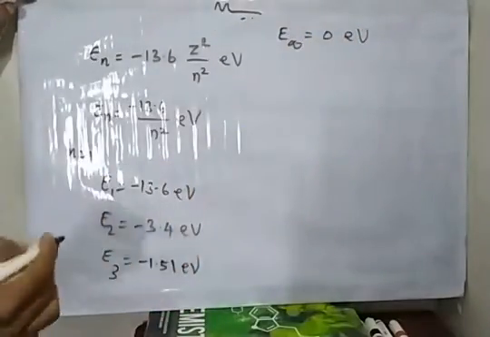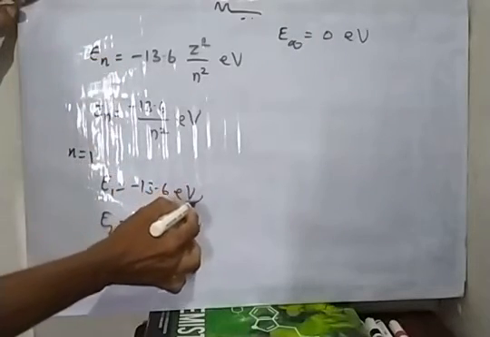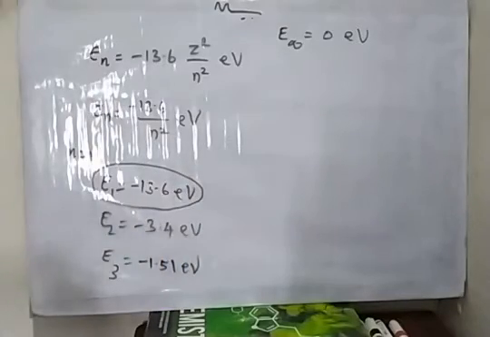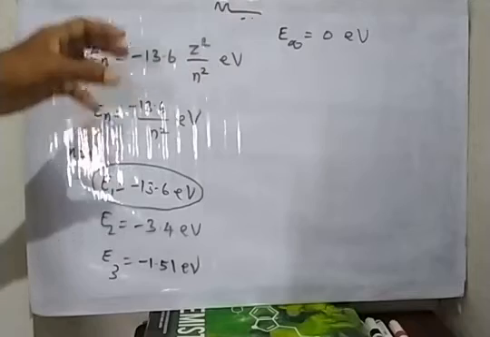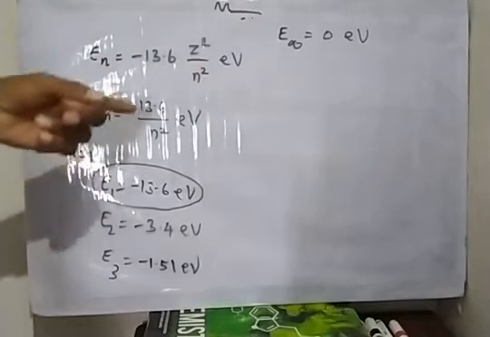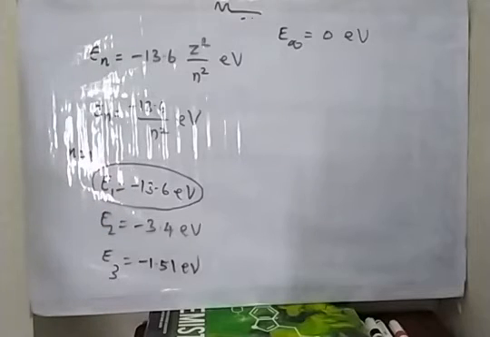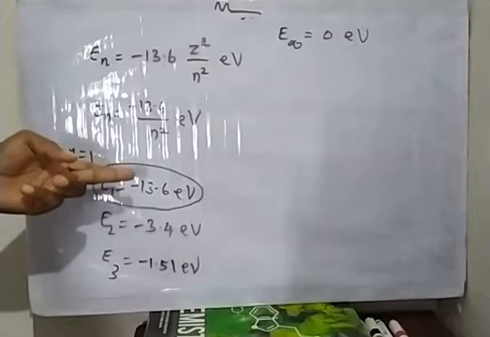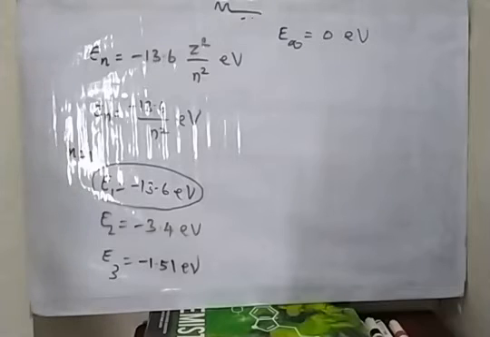Then we know that the energy of the electron in the first orbit is the least value, since it is the negatively largest value. Therefore, the energy of the first orbit is called lower state energy or ground state energy. All other energy states are greater than this value, therefore they are called excited states.